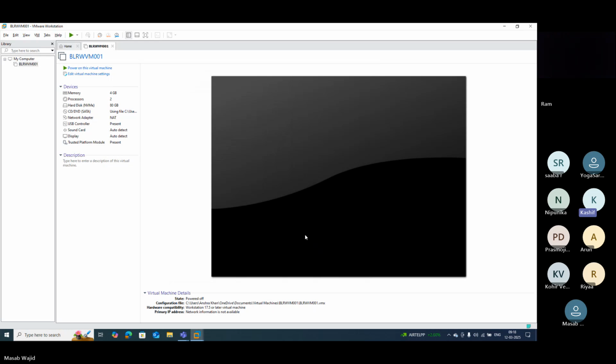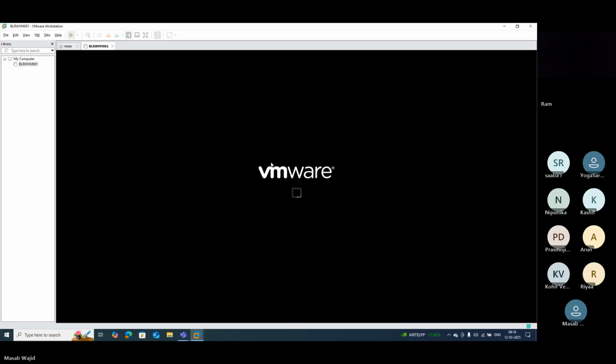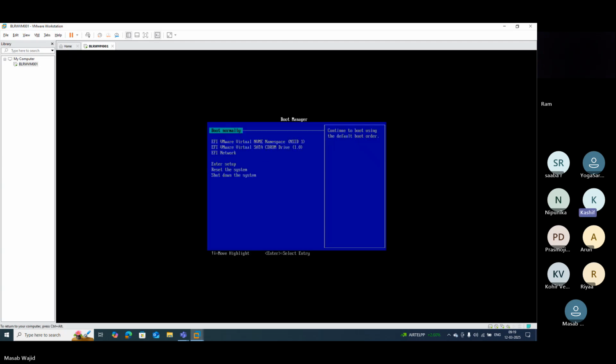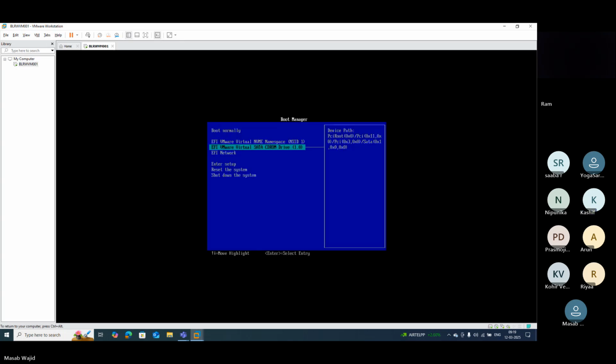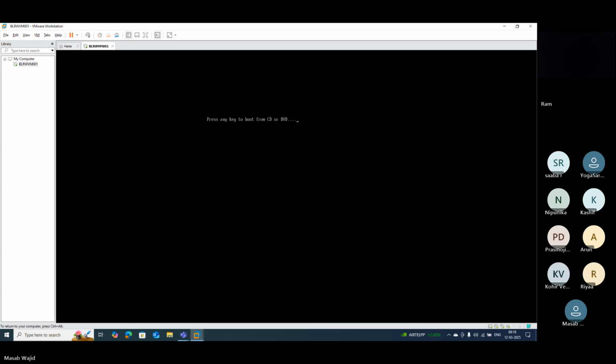Let's try power on this machine using that option. Choose the second option. Enter. Enter again. Again, enter.